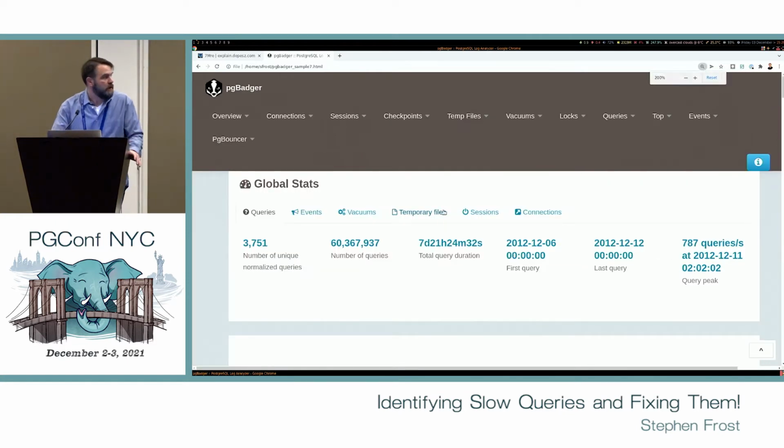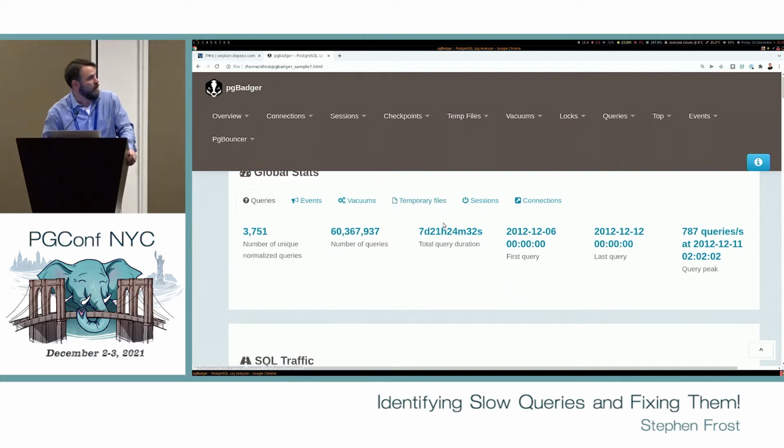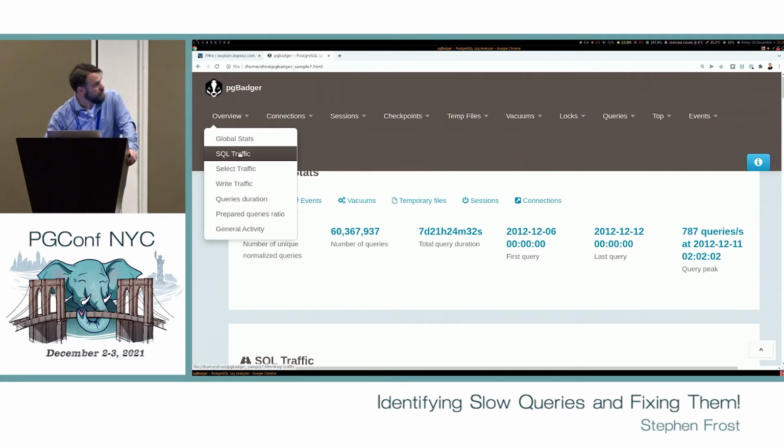Okay, so here is an example of a pgBadger report where we have number of queries, query duration, and this is all information that pgBadger has pulled out of the Postgres log file that we had it analyze for us. These are examples of global stats.